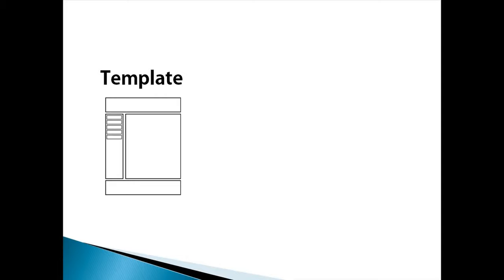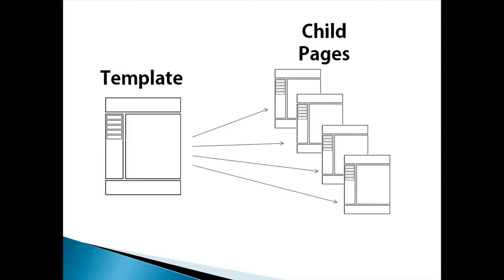Dreamweaver creates an HTML file that holds all of the stuff on your site that doesn't change from page to page. So if you want to have the exact same navigation, the header and the footer the same on every page, you put them in a template file. The way this works is to create a template and set it up exactly how you want, like this. Then you create HTML pages that are linked back to this template file. Sometimes these are called child pages.